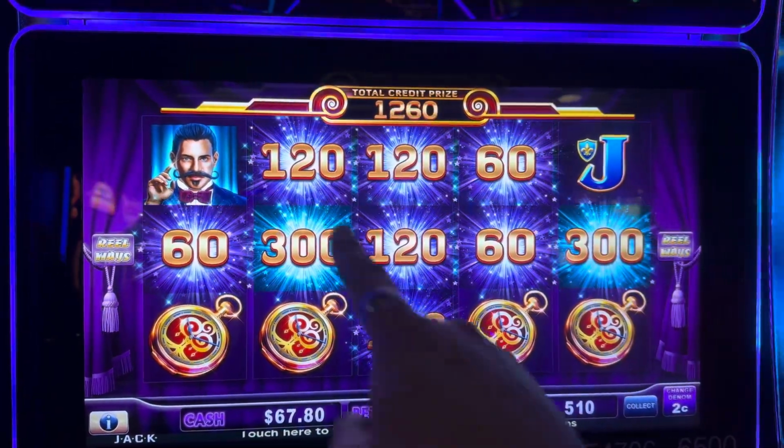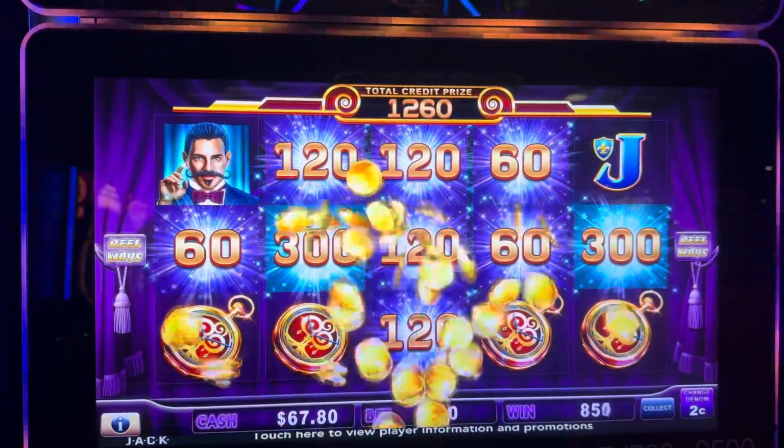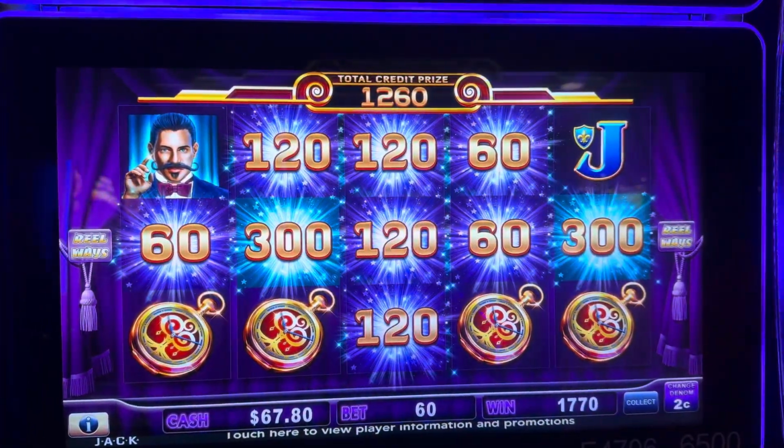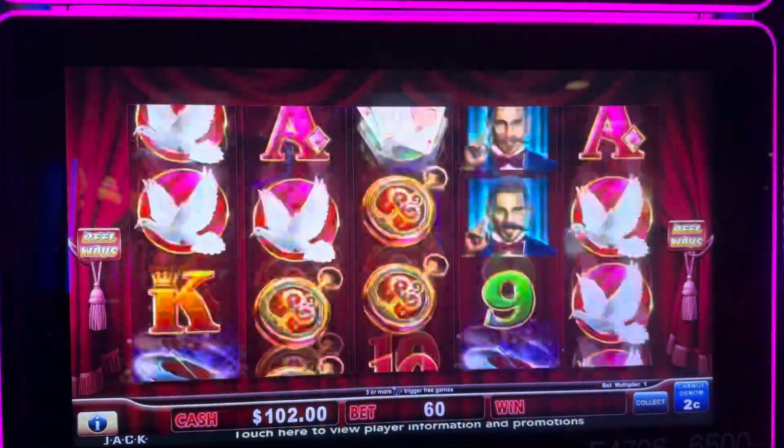It's no special sound, but that is $6, $6. That is a total of $25.20 there, guys. Plus all the little line hits we had. So that is a $35.40 bonus right there. Puts us back over 100 starting.